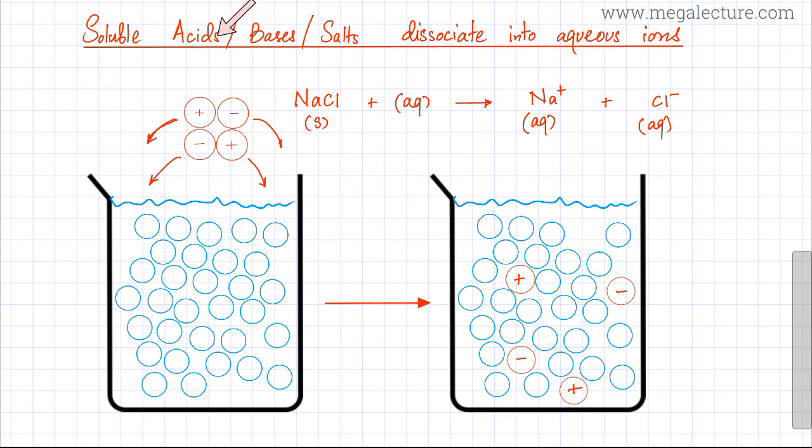For example, acids are mostly covalent compounds. If you have HCl, now HCl is covalent, and it has a covalent bond, but when you dissolve HCl in water, acids also break up into ions, and H+1 and Cl-1 ions are formed when the bond breaks unevenly, which is why ions are formed, and you get H+1 aqueous ions and you get Cl-1 aqueous ions roaming around in solution. So it applies to acids, bases, and salts. Whenever they dissolve in water, they dissociate into aqueous ions.